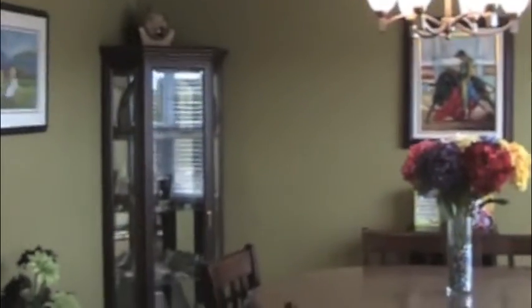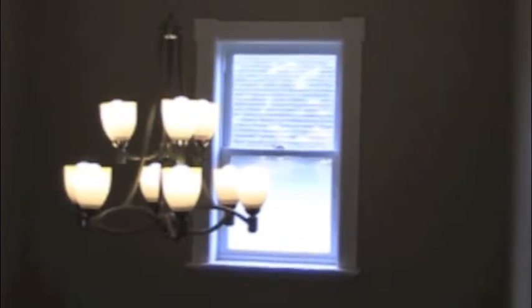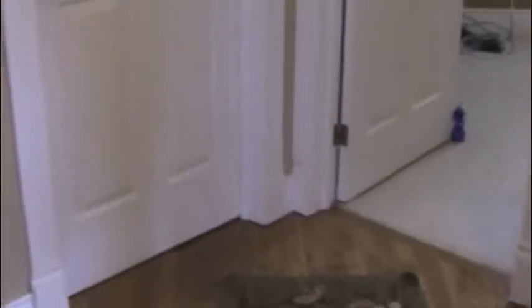Let's go upstairs now and see the rest of the house. Now we're at the top of the landing and as you can see there's a nice big window that brings light into the area around the stairs, with a beautiful light fixture as well. All oak railings, hardwood floors at the top. This home has three bedrooms — there's one on the left and the other is on the right.